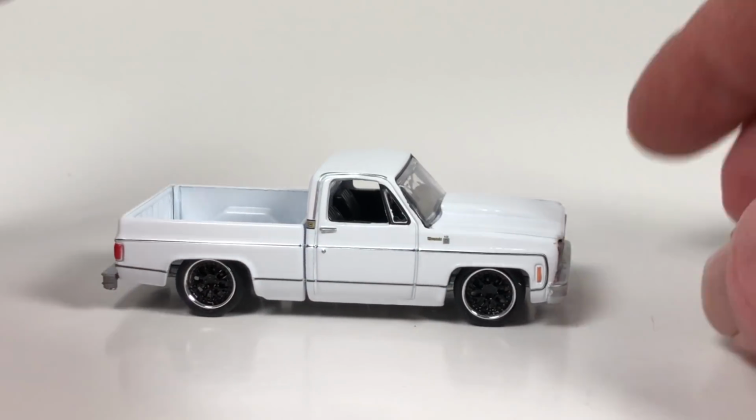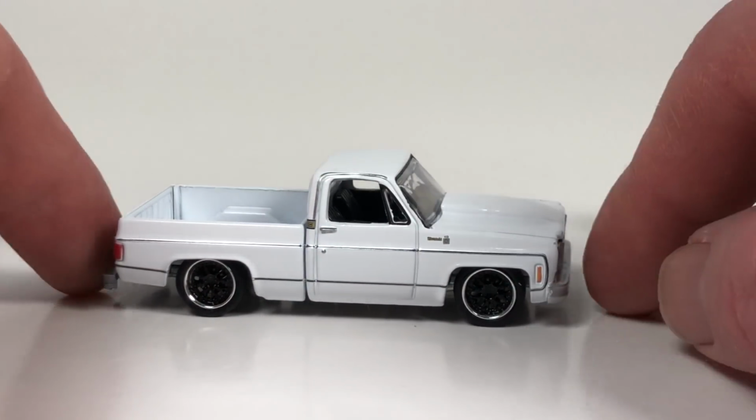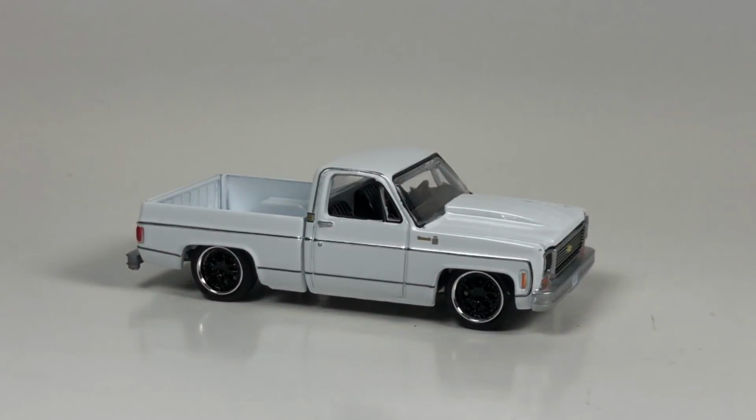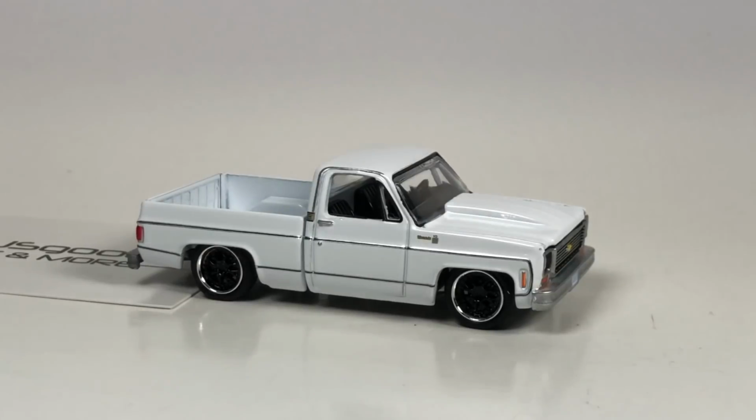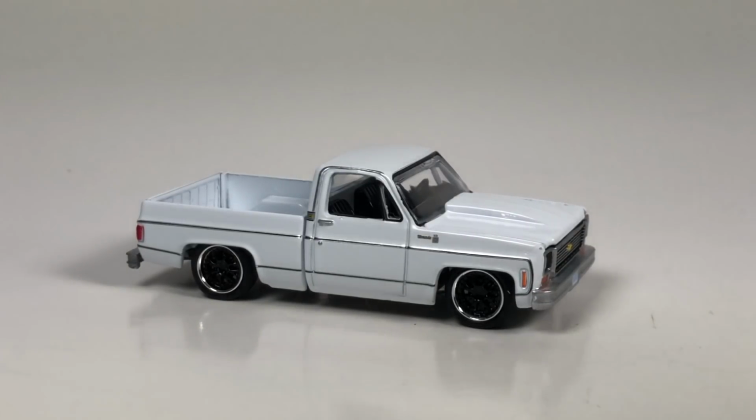That's easily, and usually I'm just a big fan of the rusty stuff. The rusty stuff usually totally trumps the regular one, or the regular, I keep saying regular, I mean restored. Usually the rusty one completely trumps that. I'm always way more excited about the unrestored one versus the restored one, but I gotta say this restored one is just a really cool addition to the Square Body Auto World collection.